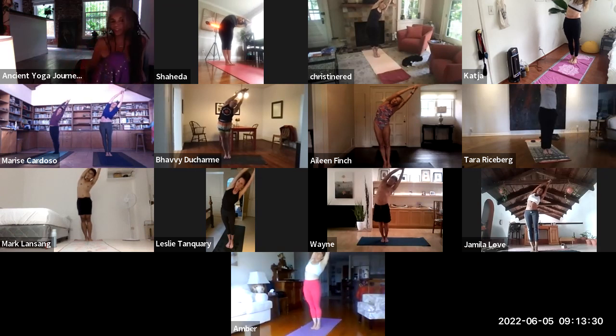Left armpit forward, fabulous Shahida, lovely shape, baby. Left it forward, right it forward a little bit. Yes, Mark. Now, Mark, you just hold that, my sweetheart. That is absolutely beautiful. Straighten your elbows, everybody, shoulders around, away from your neck, so I get to see your neck a little bit more.